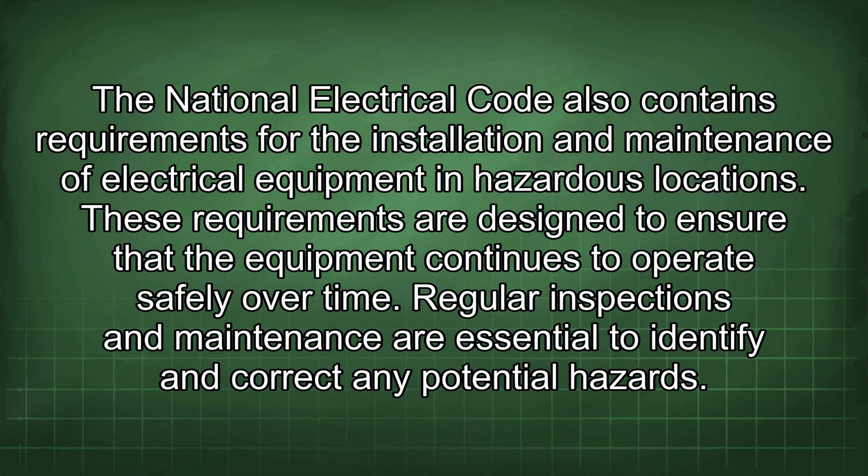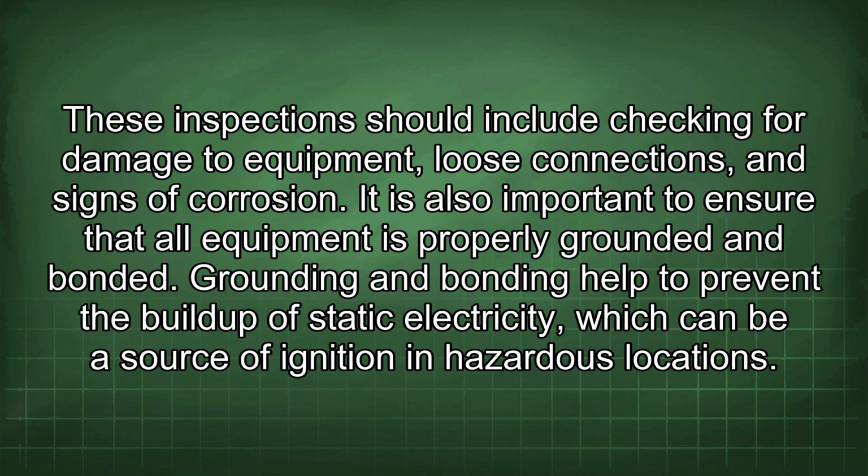These requirements are designed to ensure that the equipment continues to operate safely over time. Regular inspections and maintenance are essential to identify and correct any potential hazards. These inspections should include checking for damage to equipment, loose connections, and signs of corrosion. It is also important to ensure that all equipment is properly grounded and bonded.